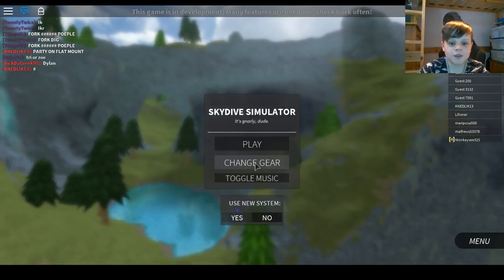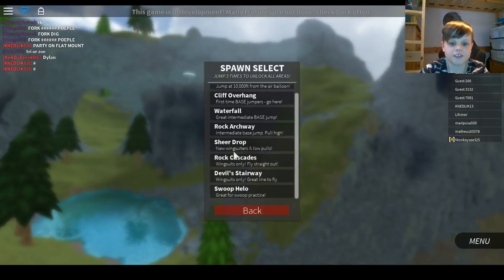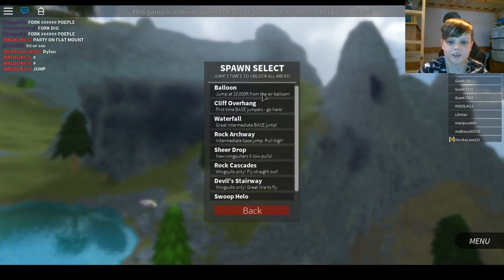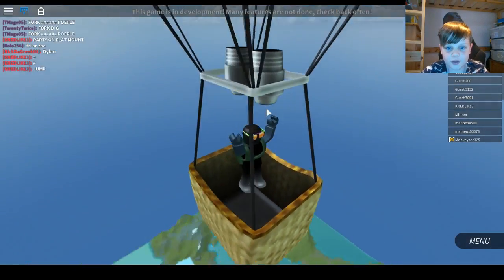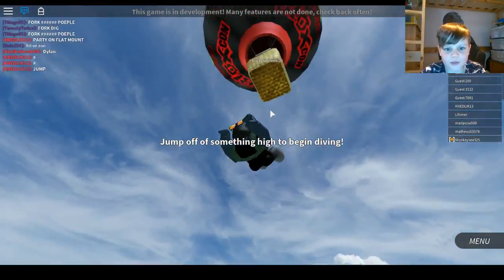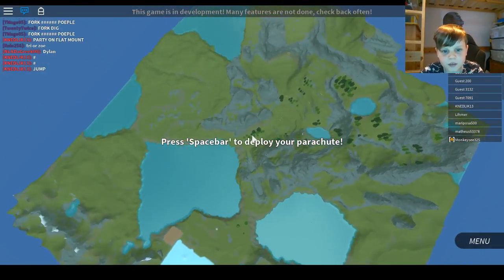And we can have wingsuits. As you see, it says jump 3 times to unlock all areas. I've already done that for you guys. So let's start off with balloon. Whoa! You jump off from a balloon. Skydive, baby! Yeah! Woohoo!